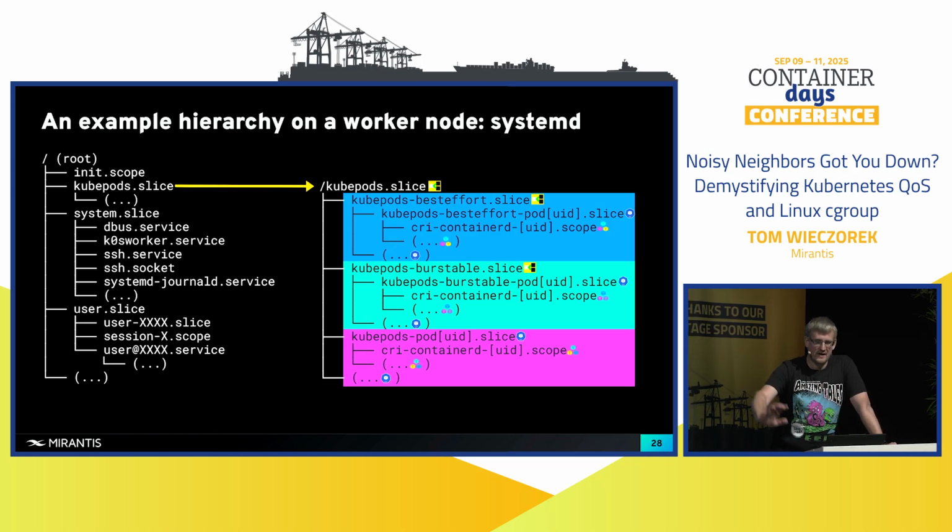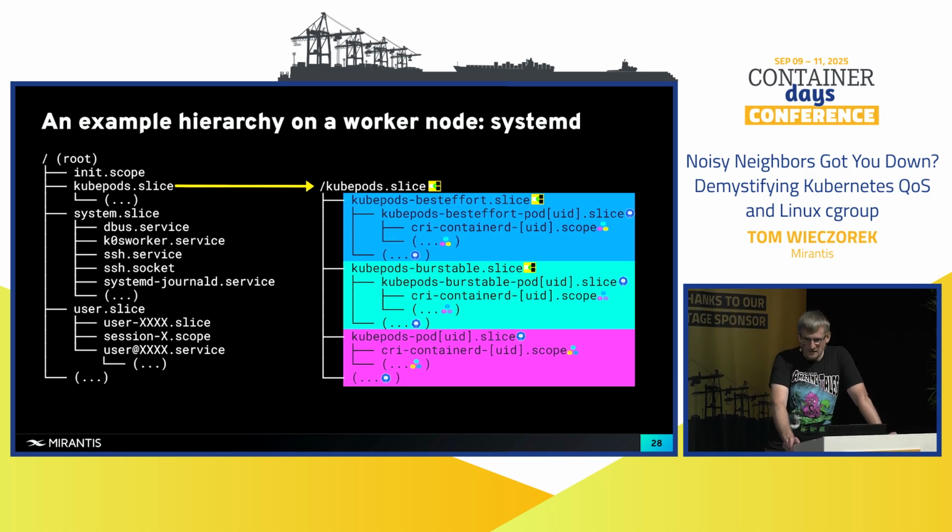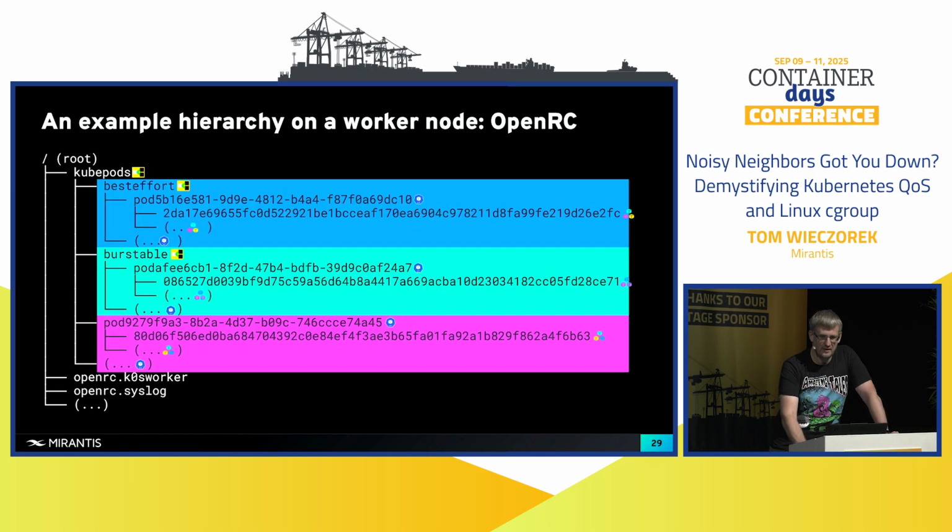And then we have on the right side a deeper look in the kubepod structure. And this is basically the stuff that we've seen before in a former slide, but just in the systemd notion, right? Then we have the same on the OpenRC side, which is very much simpler. You have the kubepods on the root directly, and then you have all the system services as siblings. So there is no deeper hierarchy like you had before, right?